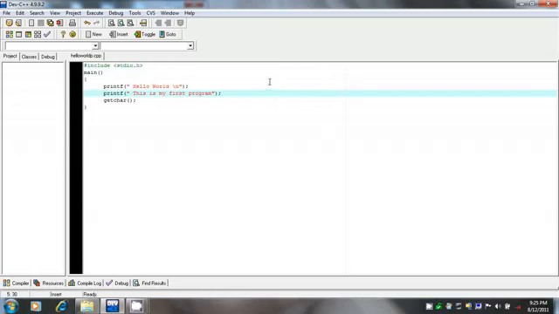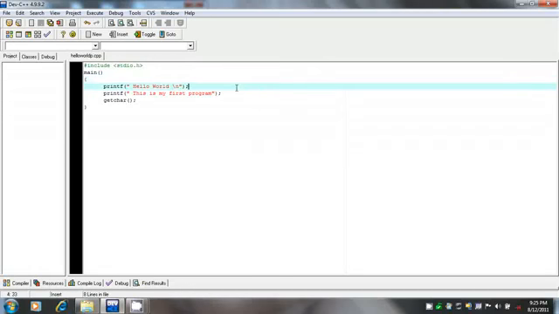Now I would like to teach one last thing in this, that is comments. What are comments? Comments have basically nothing to do with the functionality of the program. They are just there to make the user understand the program much better. For example, I'm writing a comment here. The syntax for writing a comment is 2 slashes, you can see, and you can write anything after that.